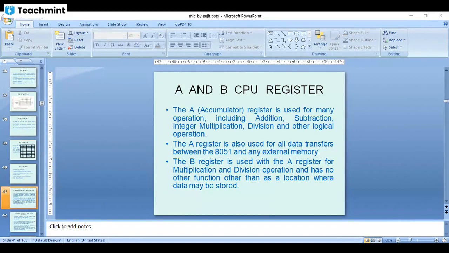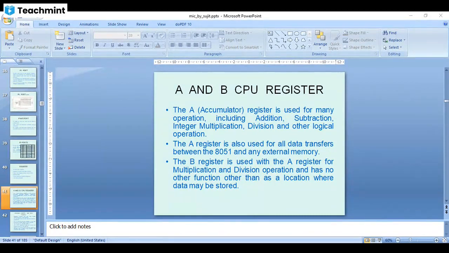It is used for many operations, including addition, subtraction, integer multiplication, division, and logical operations.